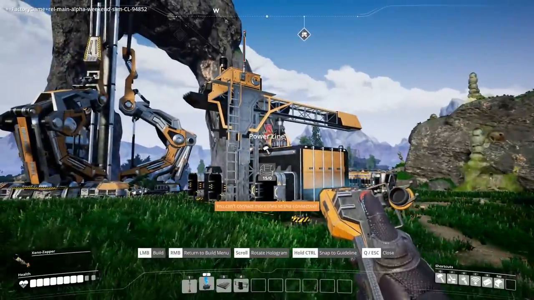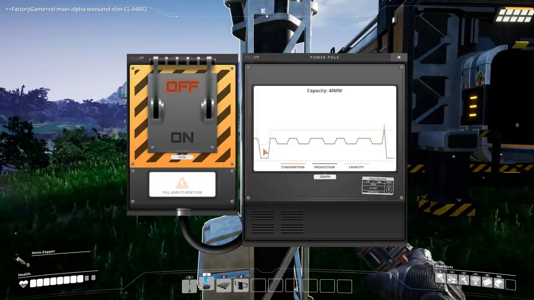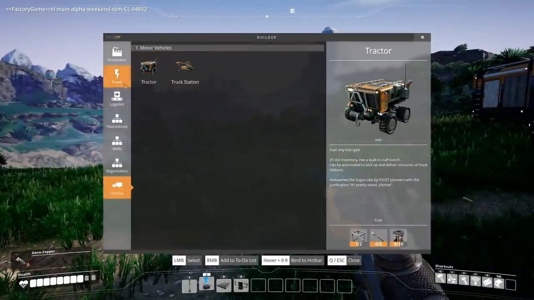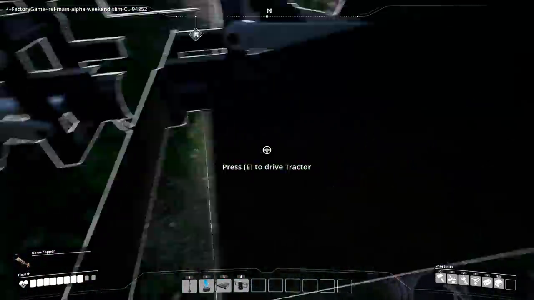Let there be power, and I just overrided the system. Great. The power issues are real right now. It's just over it, too. Do we want to throw something else on the system? That's the question. You know what? For now, because we're going to be changing all of these, again, temporary, but we're going to throw another biomass burner here. Whoa, whoa, whoa!